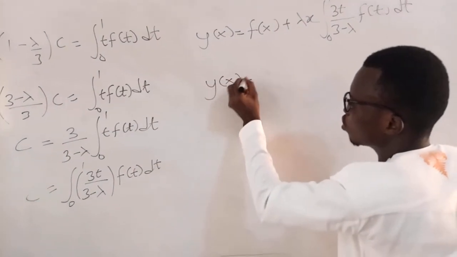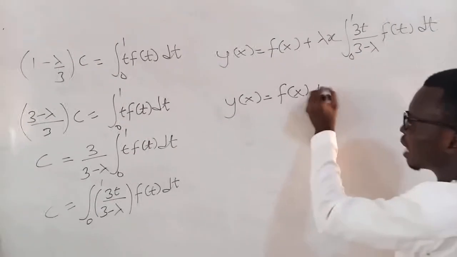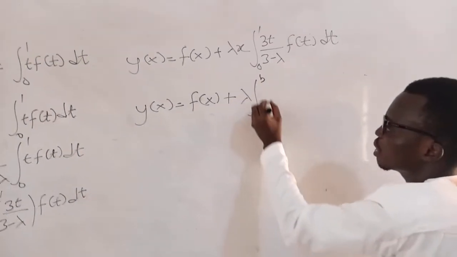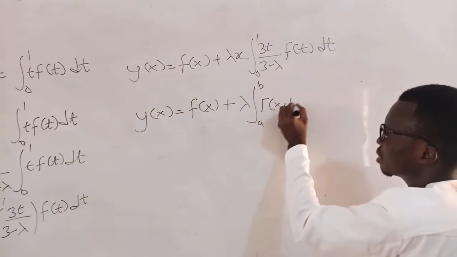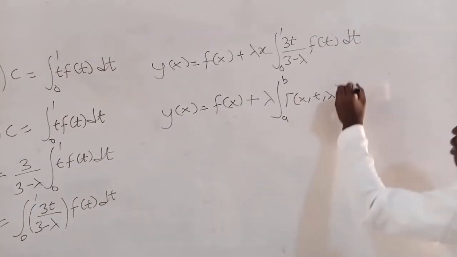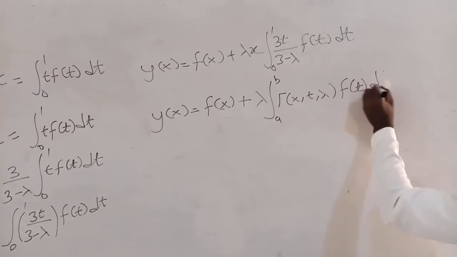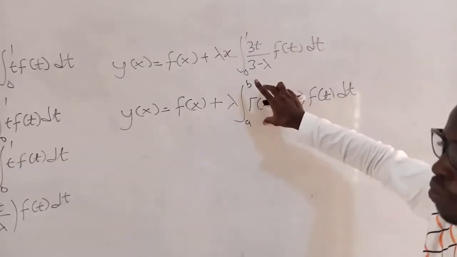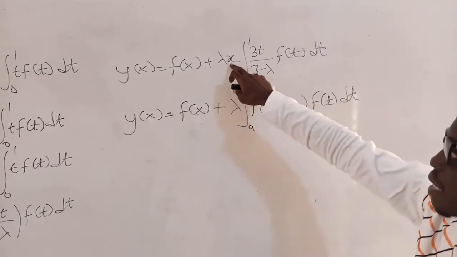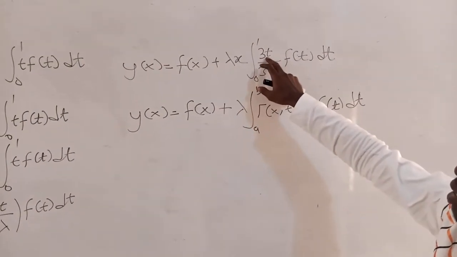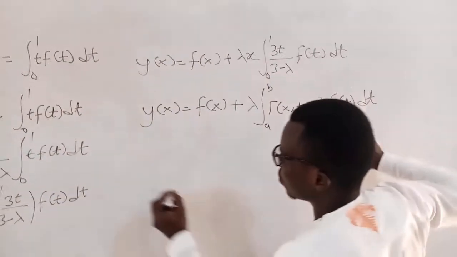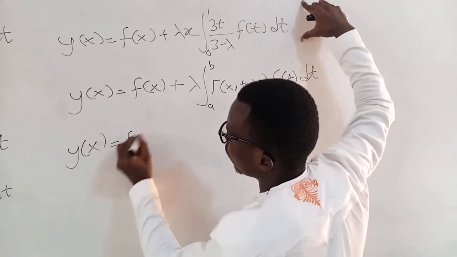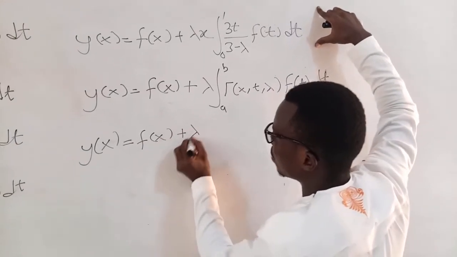Alright, in the resolvent kernel, we saw that the solution to the integral equation becomes y of s equal to f of s plus lambda integral from a to b of the resolvent kernel gamma of s, t, lambda, then f of t dt. Then let's rewrite this equation to suit this equation. So let's set this s here into another integral sign. So this equation becomes y of s equals f of s plus lambda, going from 0 to 1.